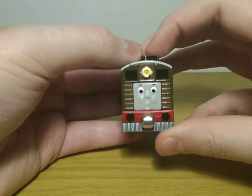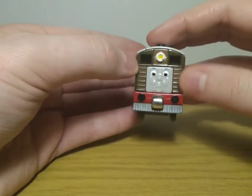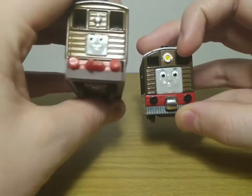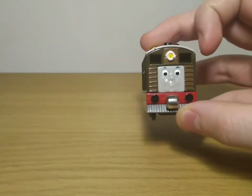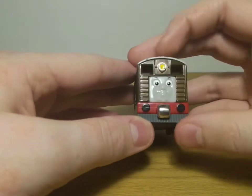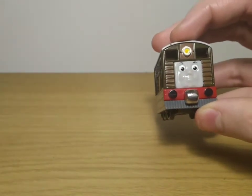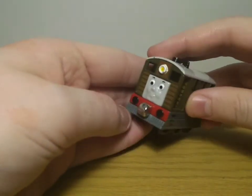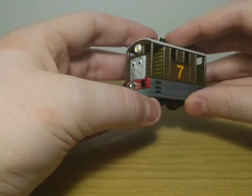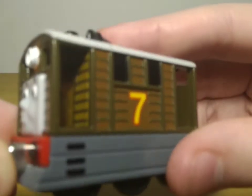I'm not sure whether it looks particularly more like Toby — the features like the mouth are definitely less clear than on the URTL model — but I prefer this Toby face, I think it's nicer. You've also got a yellow light on this one; on the URTL it's almost just alluded to, but they actually do have it here. The windows at the front are more squished down because the face is a lot bigger. Similar problem here with the cow catcher being too small — actually smaller than on the URTL model. Toby is one of my favorite Take Along models.